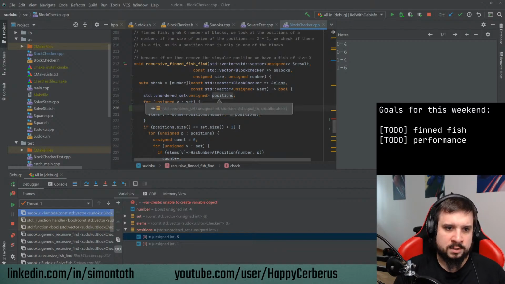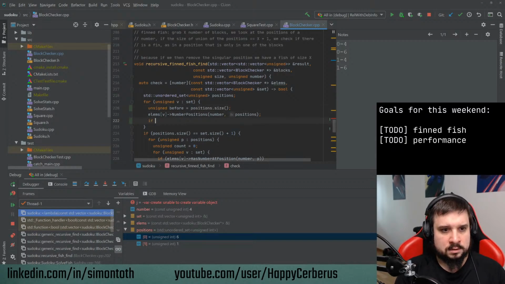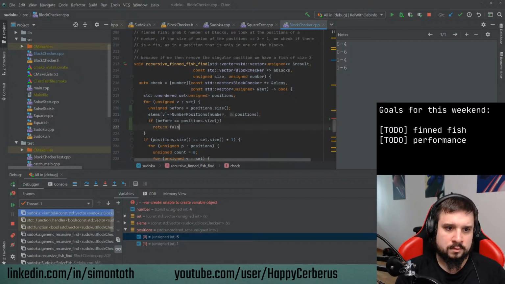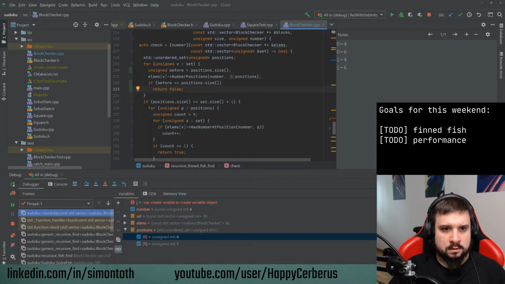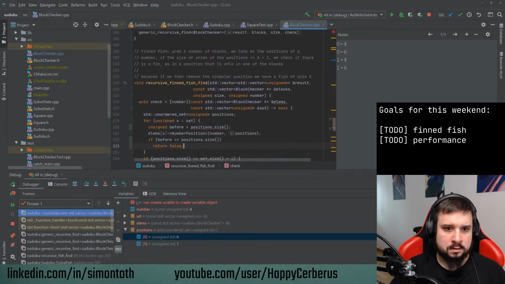Yes, we would have the same problem here. So what we want to do again is remember the size, and if before is still the same, then we want to return false. Yes. Okay.